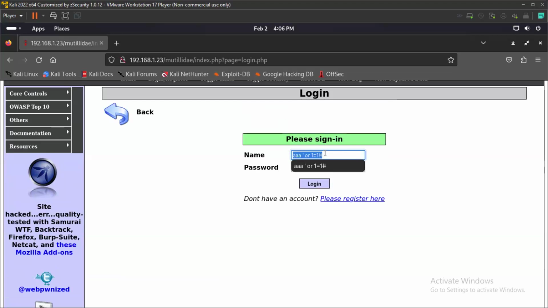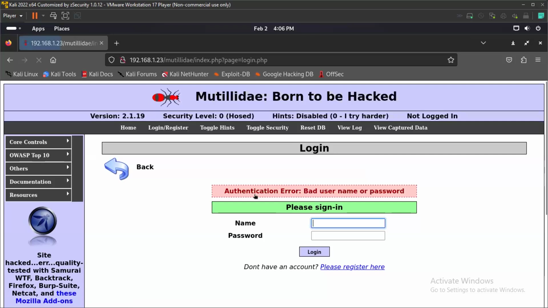Let me just copy this and paste it. If I do 1 is equal to 2 and I put my hashtag, if I try to log in, it will tell me bad username or password, which means it was correct. It has accessed the database already, and it noticed that 1 is not equal to 2.